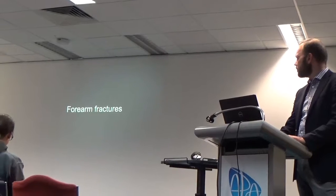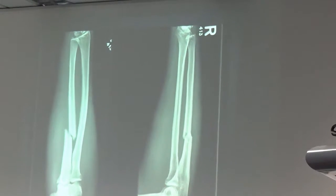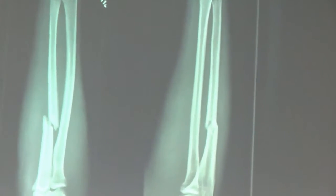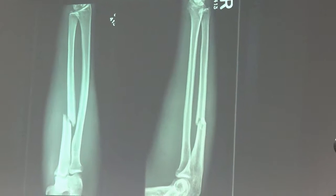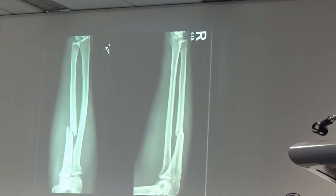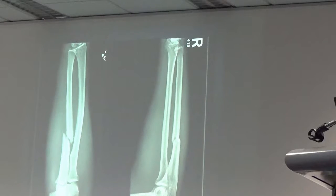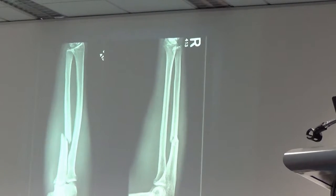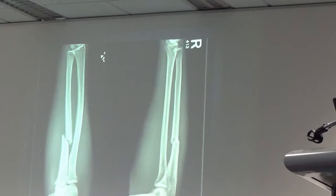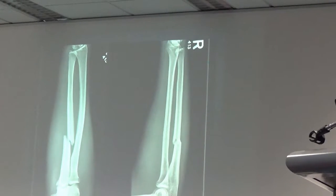So, forearm, moving down the upper limb. Sam's mentioned it earlier, but basically this is an isolated ulnar fracture. If you've only got a single bone fracture in the forearm, you've got to search for another injury, be it in the elbow or the wrist or the other bone. So it's important: you've got to get both the wrist and the elbow X-rayed, so you can be sure exactly what's going on.